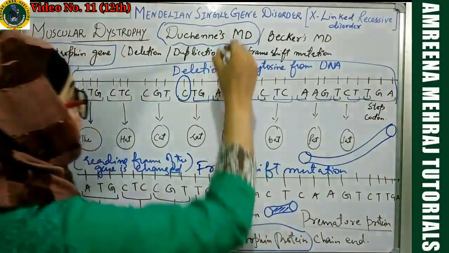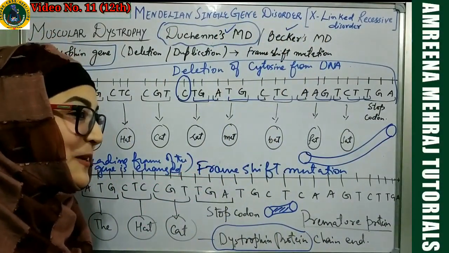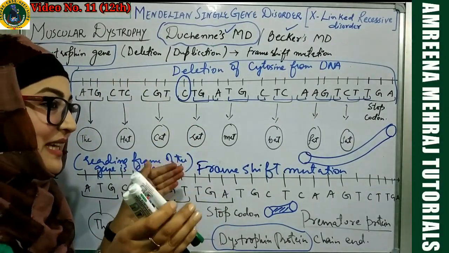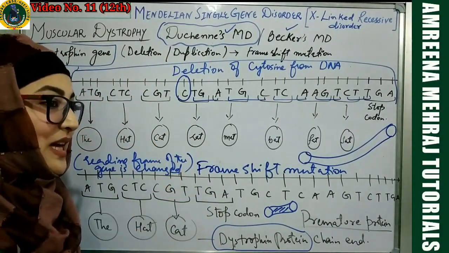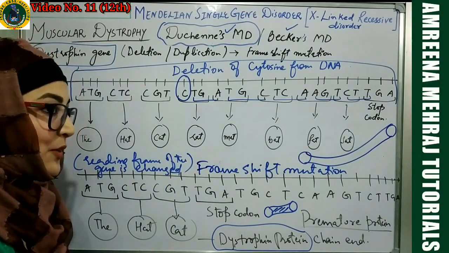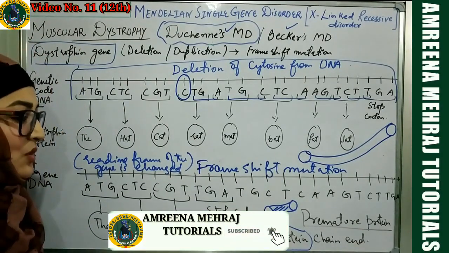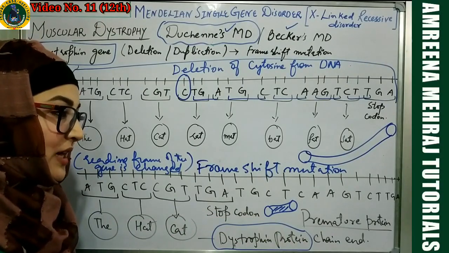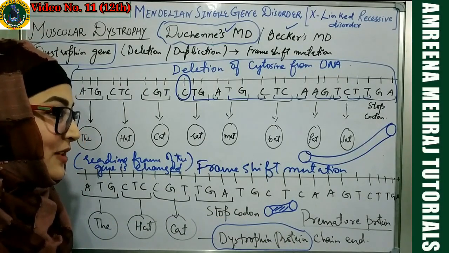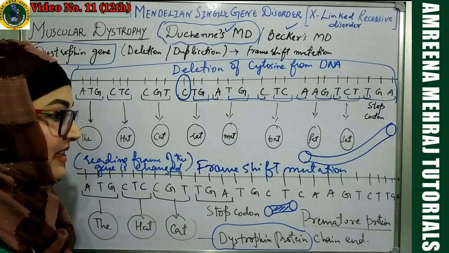That will result in Duchenne's muscular dystrophy and Becker's muscular dystrophy, which I made you understand earlier, that once the dystrophin protein is not normal, the calcium will travel in through the leaks in the plasma membrane, and that will activate the cellular proteases, damaging the normal actin and myosin filaments. Muscle cells will start deteriorating at a very fast pace. So just by reaching the age of 15 to 20 or maximum 30 years, the individual dies, because they cannot live the normal span of life. Their muscle cells are degraded at a very fast pace.